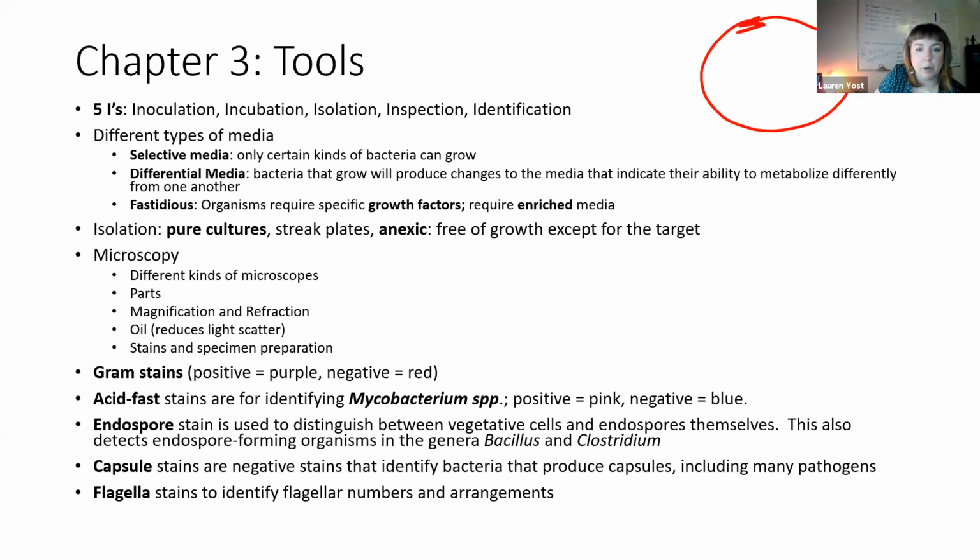You take your actual swab from your sample, or you go into the plate that you tried to culture, but it was too much growing on it, and you take a sample from that. Then you flame. This is a flame. I'm sure you can tell that that's what that is. You're going to flame your loop, and then you're going to go in and squiggle, and then you do it again, and you go in and squiggle, and you do it one more time, and you go in and squiggle, squiggle, squiggle all the way out.